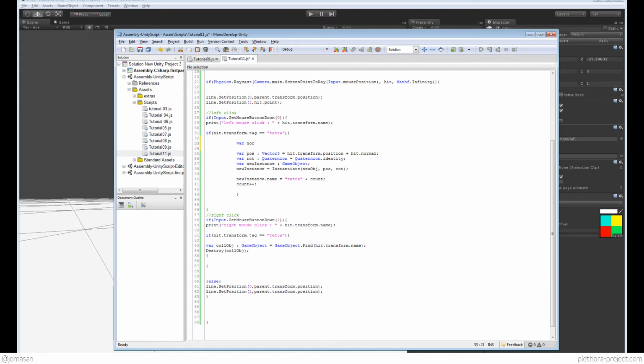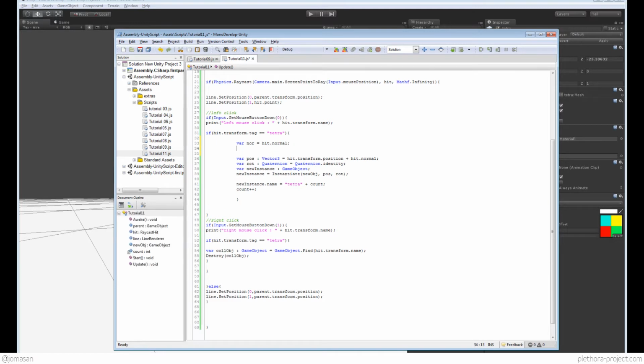So variable normal equals hit.normal. Now we're gonna do something to that. We're gonna do normal.Normalize, and this is an operation that, actually, is not required, but I'm just making sure that it's going to make the normal size 1. The length of this vector is going to be 1, right?